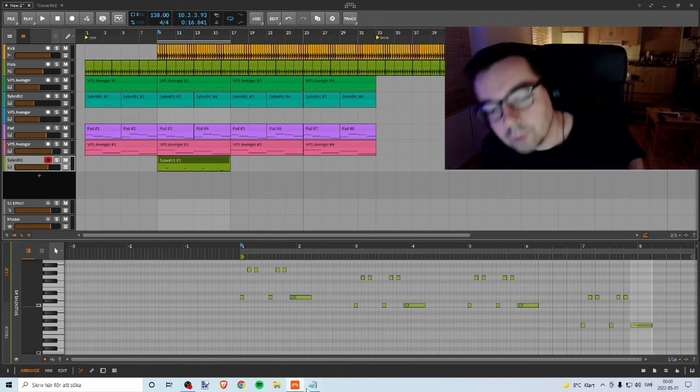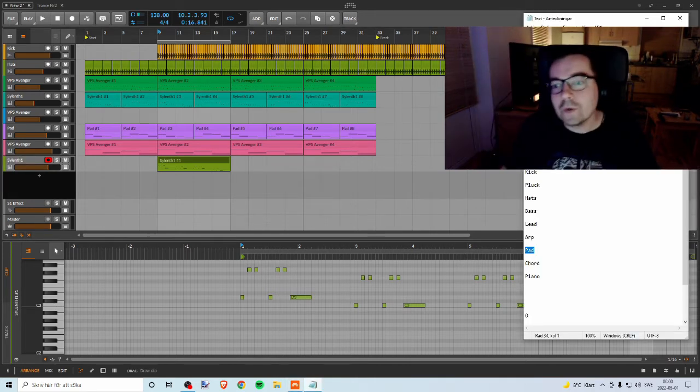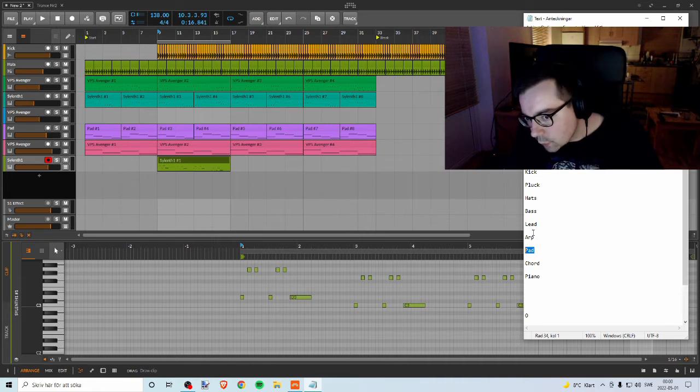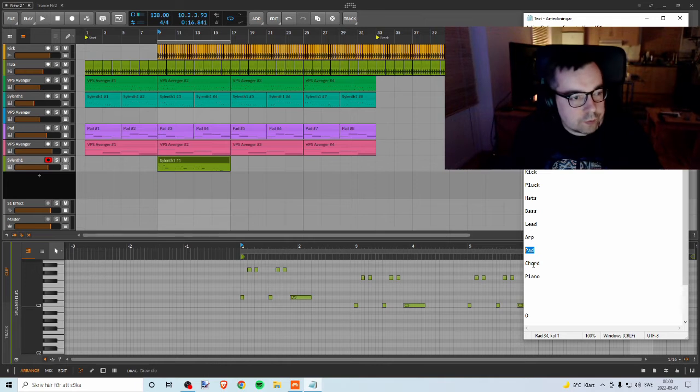Now my mic is in the way. I'm so unprofessional, huh? So let's have blah blah blah. What am I thinking? This is gonna be called, what do we call it? Like, is this a lead or a pad? It's a lead, of course. It's not a pad. Stupid.